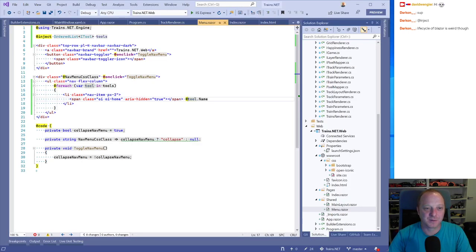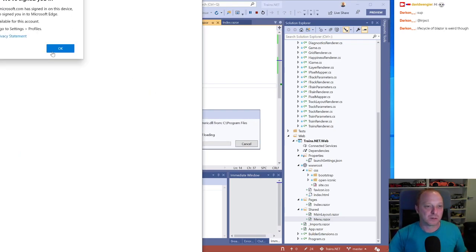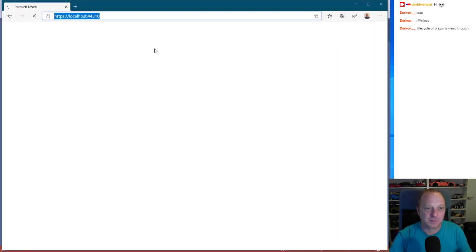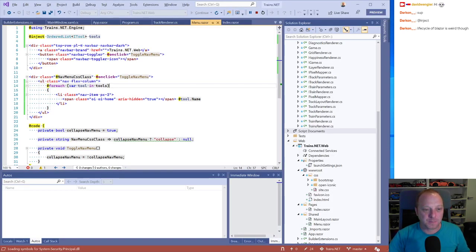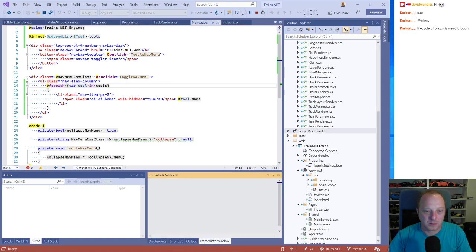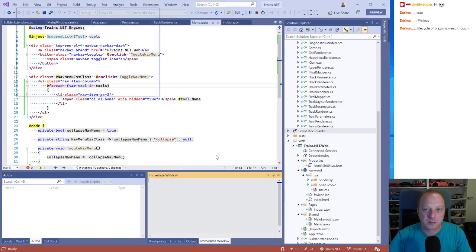Cool. How do I find out what that unhandled error is? Let's see if the debugger will tell me. I wonder, actually, I don't need to stop and start this all the time. I can probably just reload. Whoa. Start in a whole different place when it's in the debugger. Okay, that's interesting. Debug exceptions.